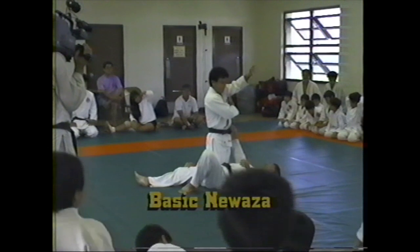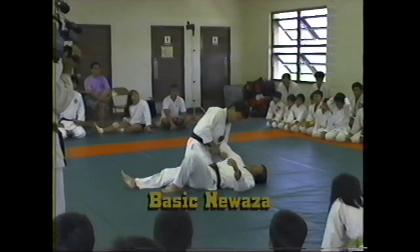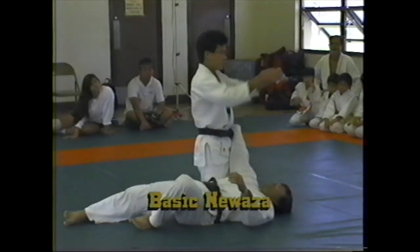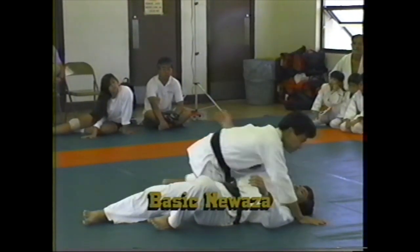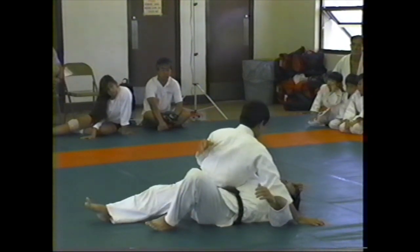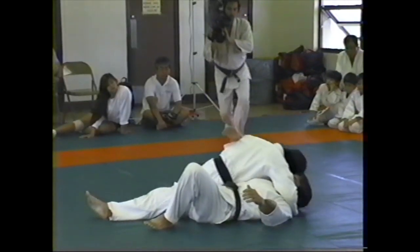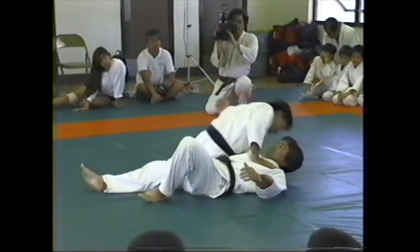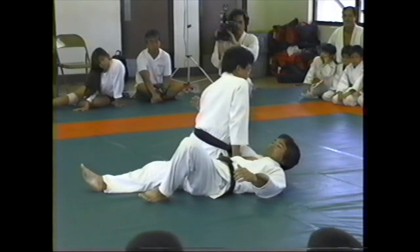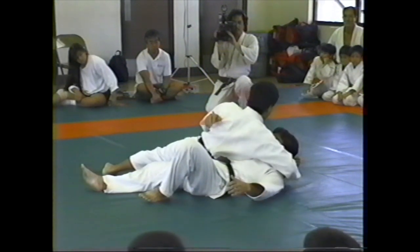Now it's very important that I lock this arm. My arm goes all the way around, grabs the sleeve here, and it's important that I lock. Just like when we're doing the pulls, you lock. So same thing, I'm going to lock this way. Okay? Now I'm not going to keep my head all the way down, because when I keep my head all the way down, it takes the pressure off his body. I want to use my body to press him.